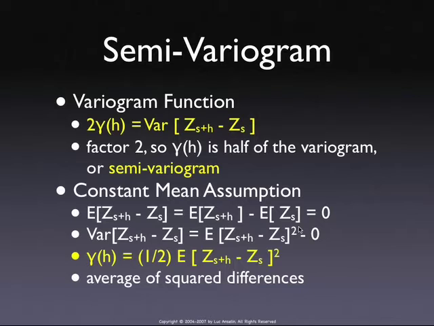When we focus on dissimilarity, on square differences, we'll be dealing with variograms. When we talk about similarity, we'll talk about covariances, the traditional cross-product statistics. So the semi-variogram deals with square differences. The covariogram deals with cross products. That's the main difference. But they're both ways of characterizing the spatial autocorrelation in the process.